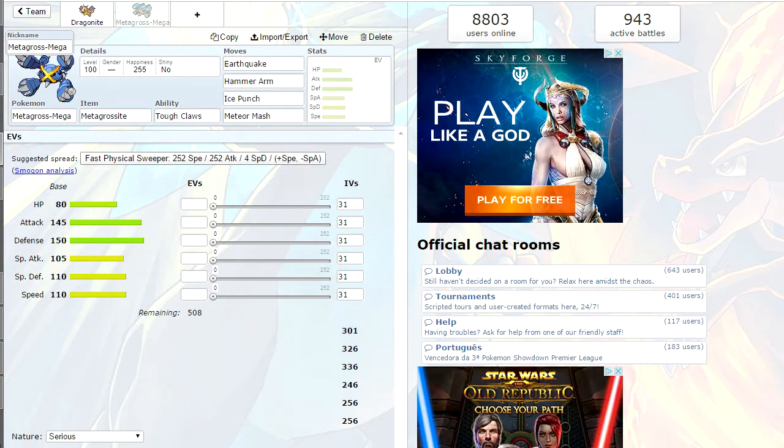Also, we have the fast physical sweeper right here. I don't know about that. The suggested set is speed plus attack. What is it? No, special defense, speed, and attack. Its defenses are already up. Its base defense without any investment, with full 6 IVs, is looking at 336. So I kind of want to go with their suggestion, but I don't want to put it in speed. I kind of want to put it towards special defense.